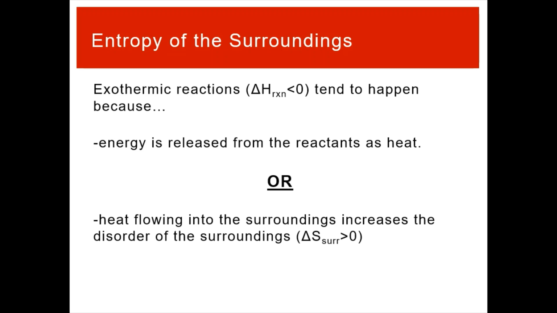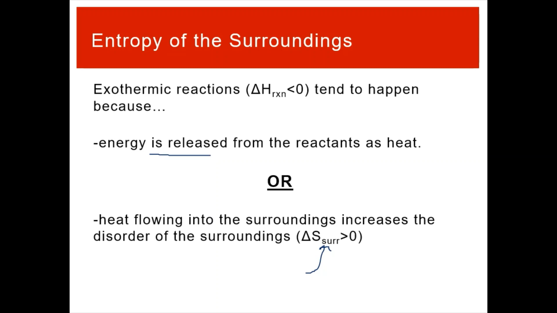And the reason is that you spread out that energy. Instead of the energy being trapped in, say, the chemical bonds of the reactants, it's spread out as heat in the surroundings. And that spreading out is an increase in entropy, an increase in disorder. It's more common and more useful to think about the energy of the molecules in your chemical reaction. But the real physics, if we want to go hardcore physics, is that the entropy of the surroundings is increasing. And whenever you're increasing entropy, that's always a tendency towards spontaneity. It's important to note, endothermic reactions happen, and the opposite is true for the entropy of the surroundings for endothermic processes.